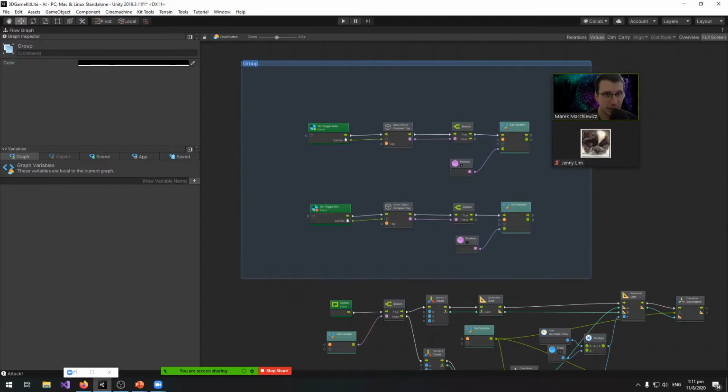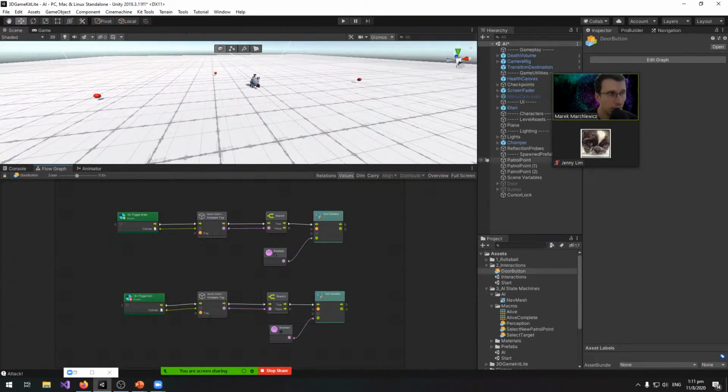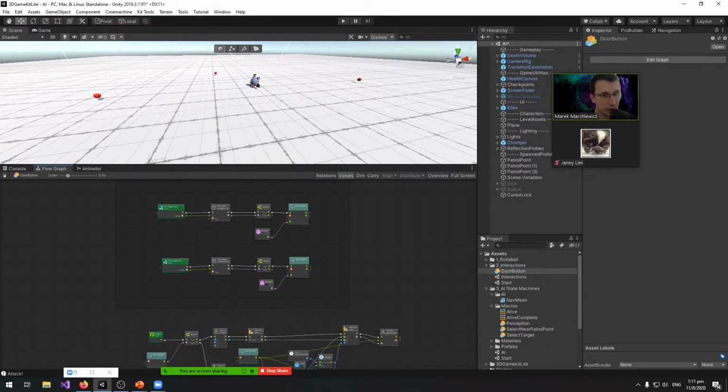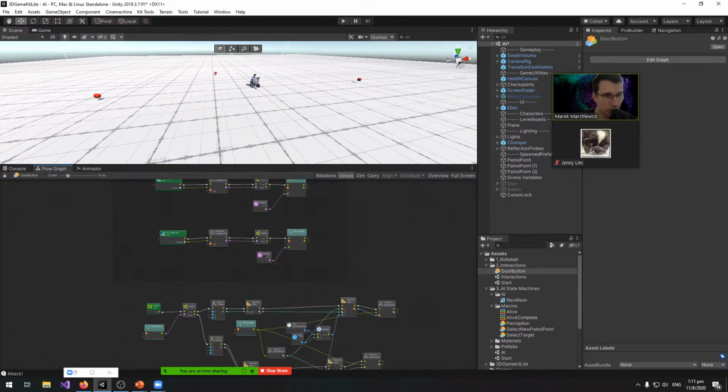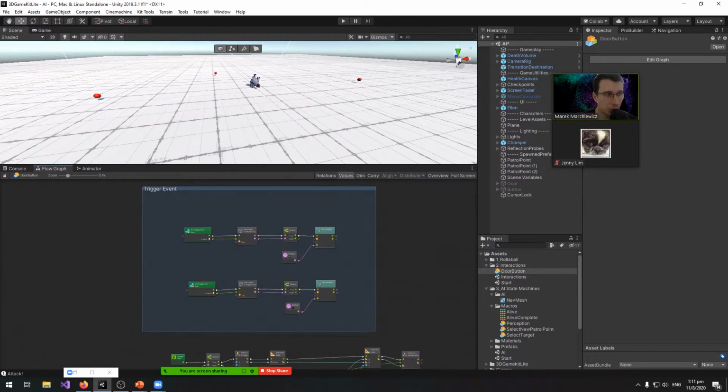The group can have a name, something like trigger events. So now instead of arranging them one by one, I could get the entire group and move it around as a group. So this is a useful feature of the Flowgraph to organize your visual scripting in a more human-friendly way.